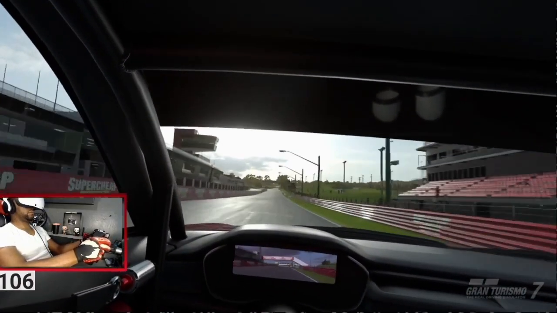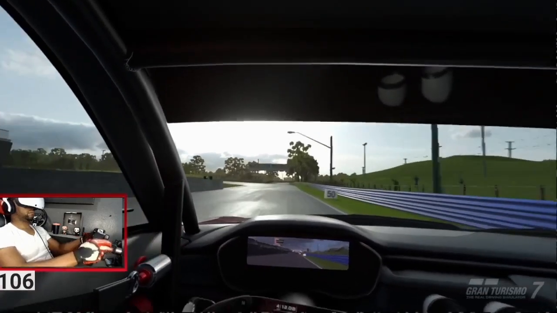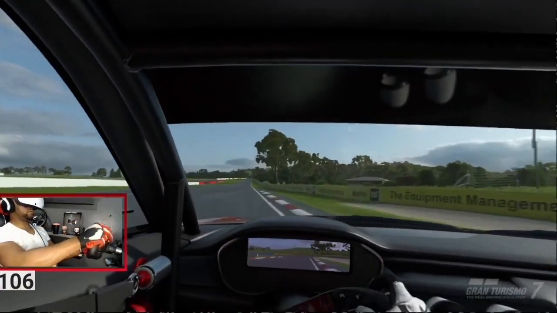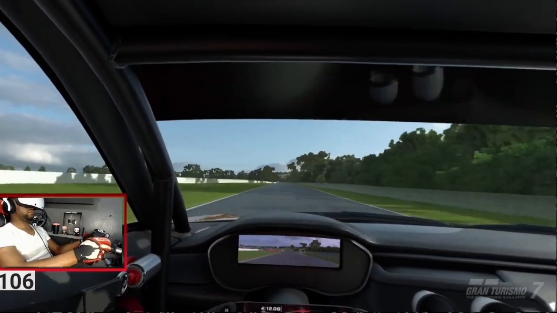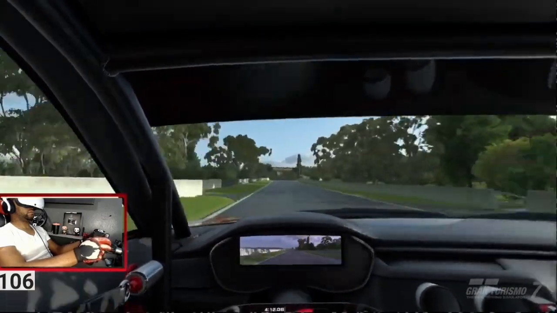Now I'm going to run a hard lap to give you guys a better idea of what's going on. So you see me look slightly to the right. I believe I exited in second here. I'm not really sure. I can't see. We'll take a look at another lap at the end, a faster one, I believe.